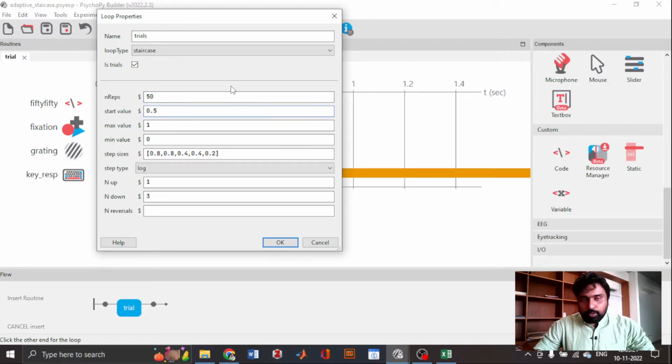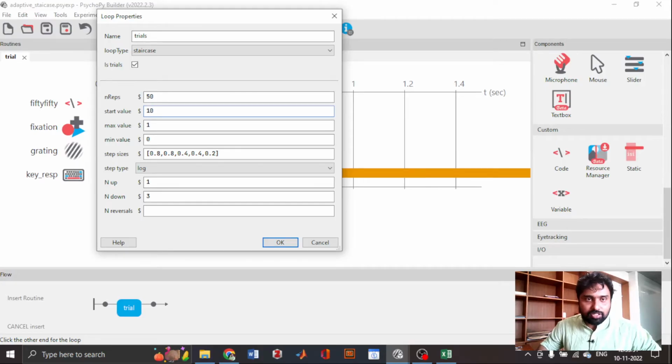Now start value. Start value is going to be the intensity value that you want at the beginning of the task. For us it's an orientation discrimination task, and this should typically be an easily discriminable value. For instance, this should be a value where the participant should be accurate 100% of the time, so that we start easy.